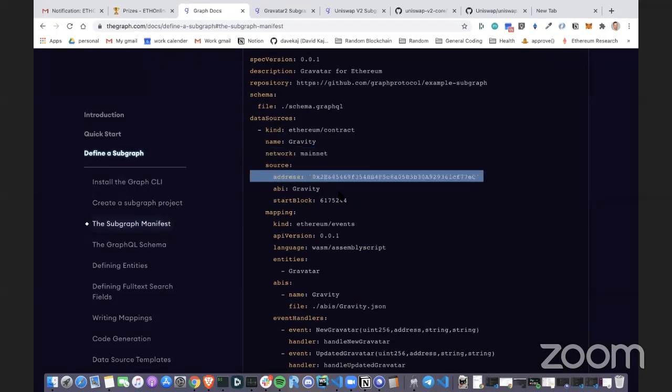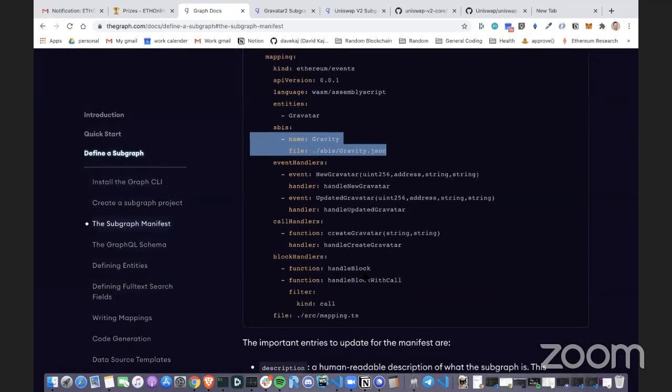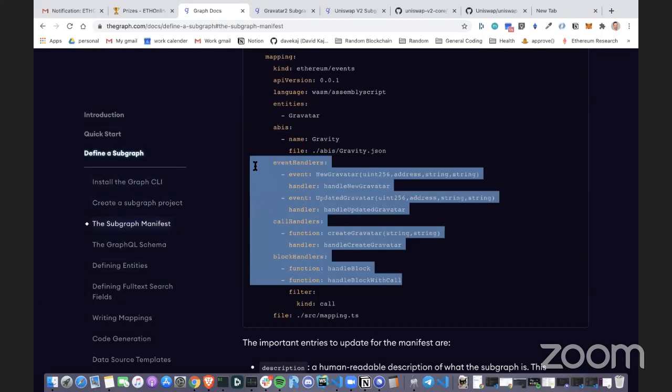This is the address on mainnet. This is the block it was deployed on mainnet, so that's when you should start indexing it. And then we're actually giving it the ABI from the smart contract. And then we're also giving it handlers that it can basically run mappings on. And I'll get into mappings in a little more detail soon. But all these handlers are basically things that happen on chain that allow the graph node to recognize, hey, something happened on chain, I want to grab the data from that event and store it in the subgraph. And from there on, you store it and you build this rich subgraph full of the specific data that you want from Ethereum.